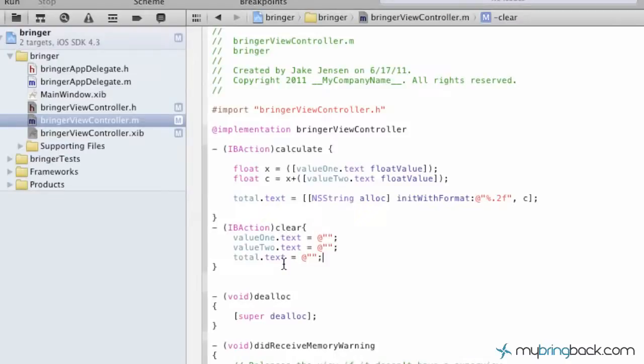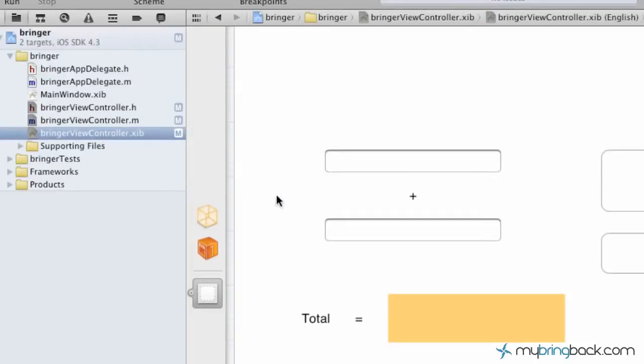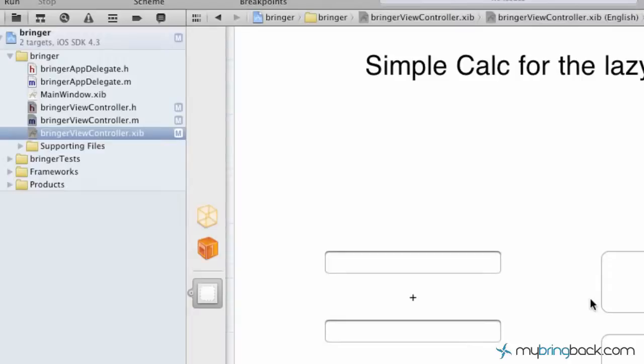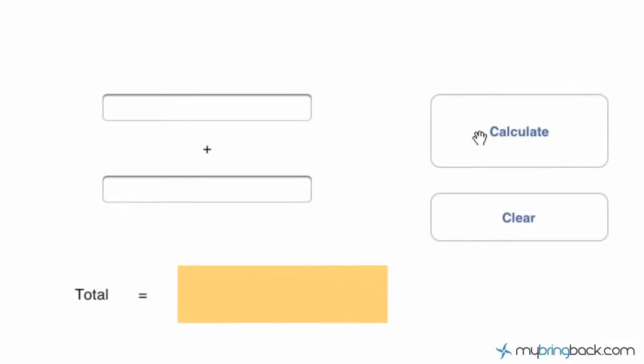Okay, so again, we may be going a little bit fast, but I just wanted to show you what we're trying to accomplish, so you can get a big picture of what we're looking at. So we put in our methods, our implementation. Now we go back to the view, and let me explain what we just did. We told this calculate button, whenever I'm clicked, we're going to take value 1 or x, and add it with value 2, and these two combined is going to be instance variable C, which is going to show up right here.